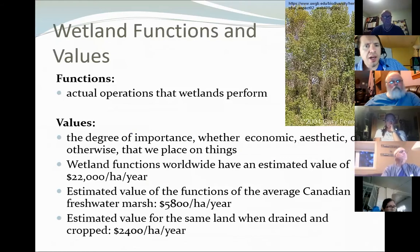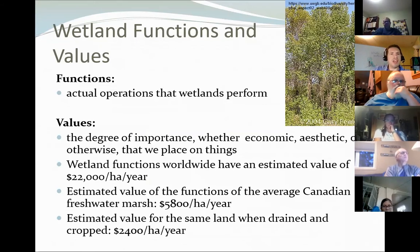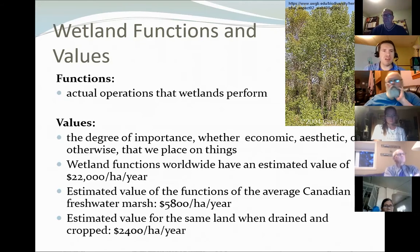Prior to the 1980s there were actually laws that paid farmers to drain wetlands — so why are we now saying it's illegal to drain them? A lot of it has to do with our realization that wetlands are performing some really important functions for us. We'll go through those functions next, and also contrast them with 'values': functions are what the wetland is actually doing, while values are the human-centric benefit — what do we get out of it.